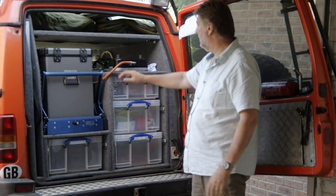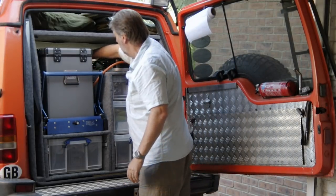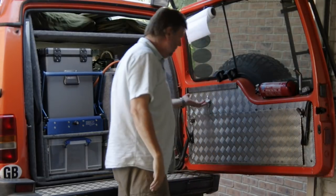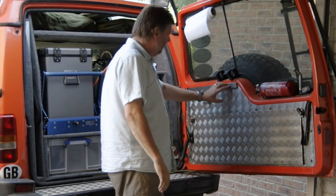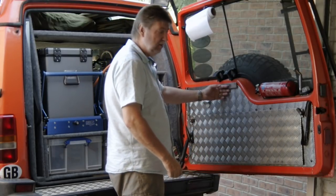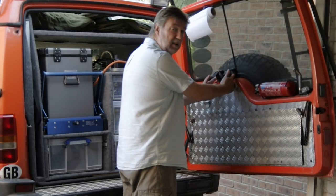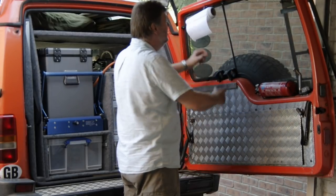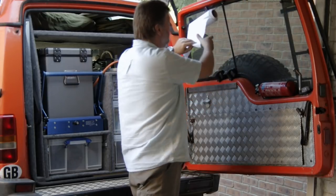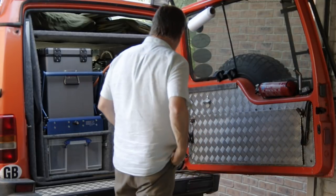Right. Go away nice and neat, tucked out of line, and everything is securely tied down. We also have a bottle opener on here. We have a magnetic strip, which is useful for knives, teaspoons, etc. Fire extinguisher, and this is where the mag light used to go, torch. Up here, space for kitchen rolls, which we just pull off wherever you want to, we put them in.